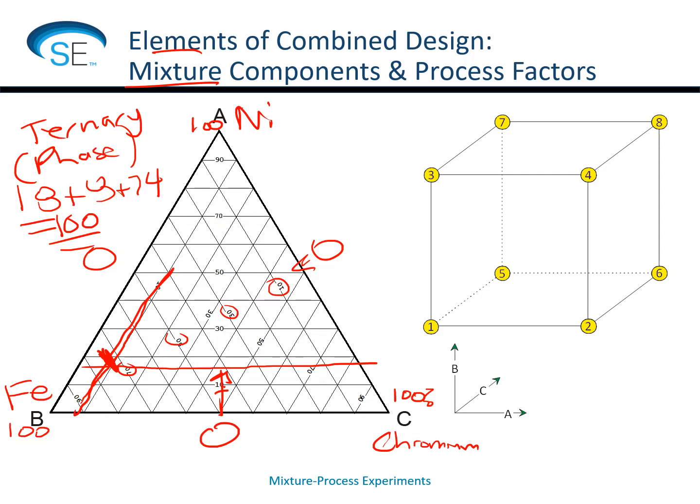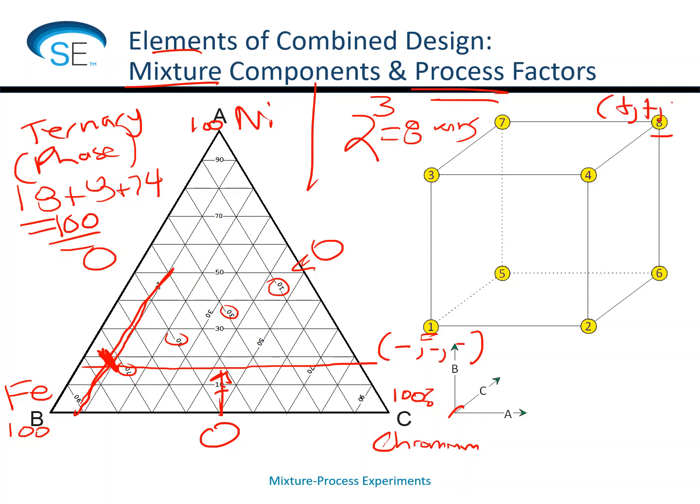Now on the right side, we've got a representation of the process factors. And this is a design that is a two-level design where each factor is going low and high. There are 3 factors or 8 runs. And the coordinate system is set up on this so that in standard order, at the lower left front is number 1, which is the low levels minus, minus, and minus of A, B, and C. Number 8 is all the high levels, which is represented as plus, plus, and plus.